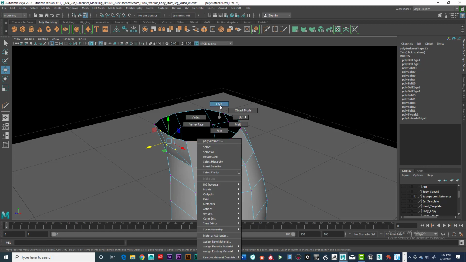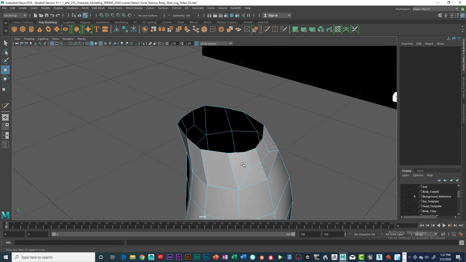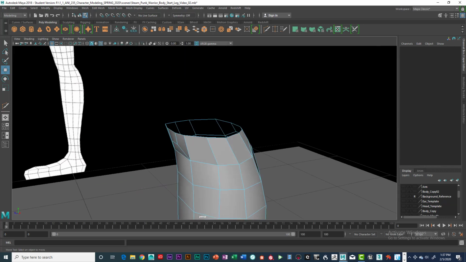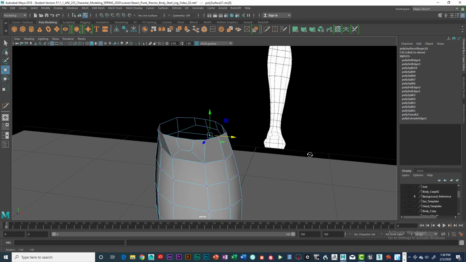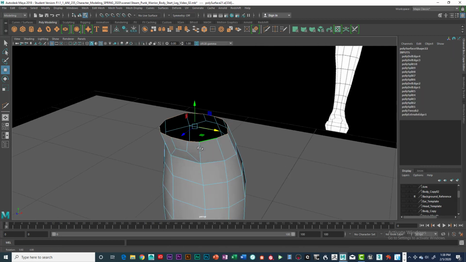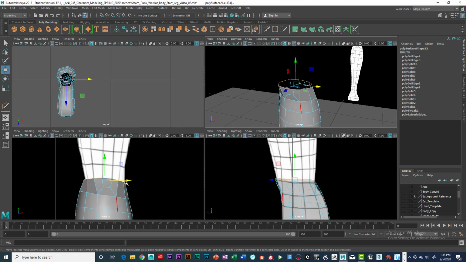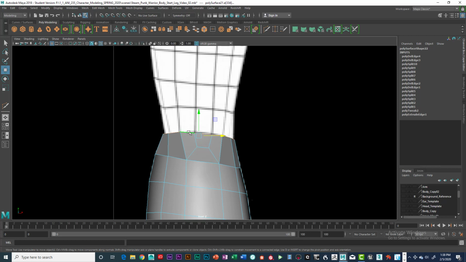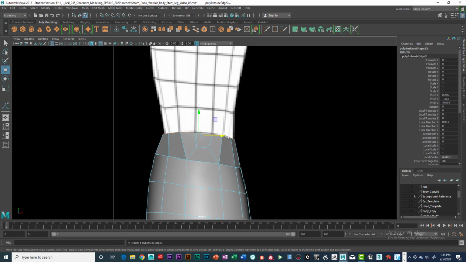And then we're going to go right back into edge mode. Alright, so let's go to edge, and we'll double click on this one, and it goes all the way around. And so we'll go to the front view again, and you can see that we've got everything all set up. Move vertices around so it looks like what I have here. Control E and then move. Go up the leg, and we're going to scale that up a bit.